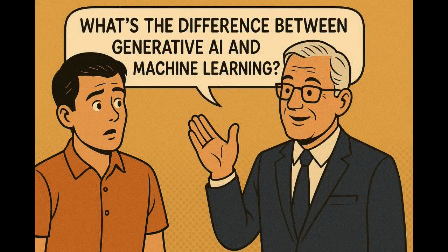What's the difference between generative AI and machine learning? Generative AI creates new responses — like answers, suggestions, or workflows — from human input. Machine learning identifies patterns from data and learns to predict and improve results. For example, if a user says 'my system is slow,' generative AI understands the sentence and finds the intent, while machine learning checks how similar issues were resolved in the past and comes up with a correct, easy-to-understand solution.